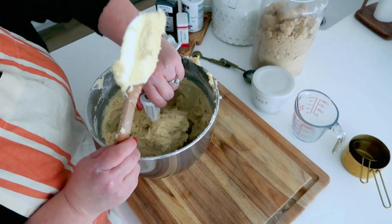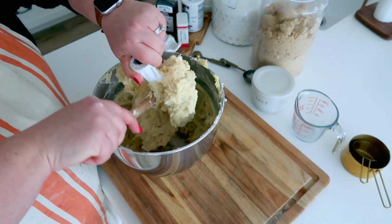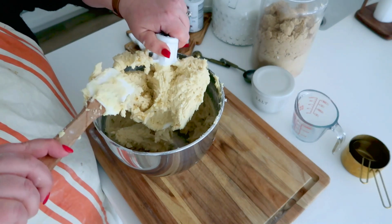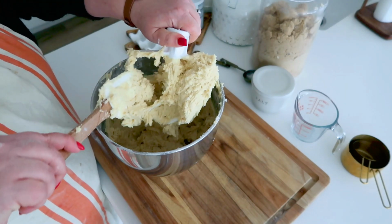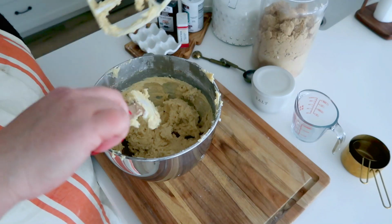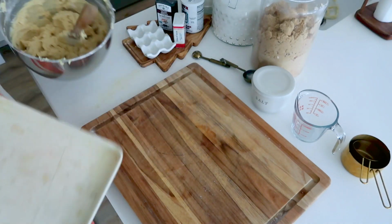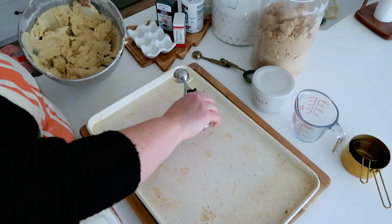Now, as I mentioned, this recipe does have to chill before you bake it. It does have a good amount of butter in it, so if you don't chill it, it is going to flatten. So what we're going to do is we are going to scoop all of our cookies out onto a cookie pan using a cookie scoop. It's kind of like an ice cream scoop.